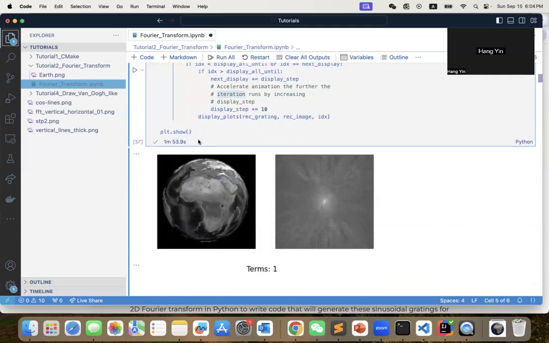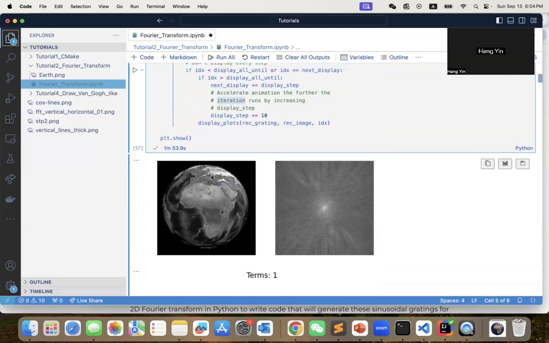It took more than a minute to run this code. For example, the left plot shows the image of the Earth in grayscale, and this image is the Fourier transform of the Earth. We can't get direct information from this Fourier transform, right?